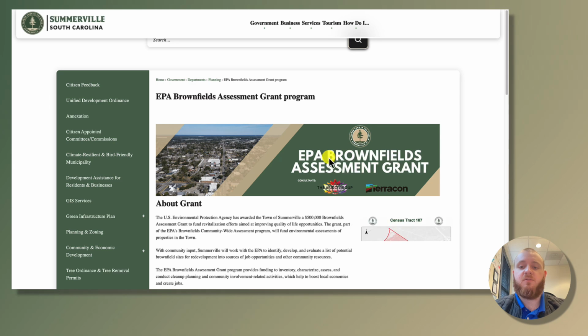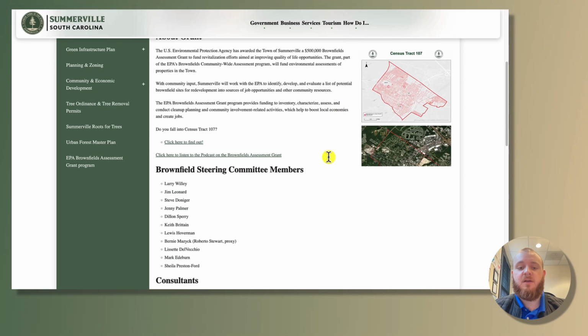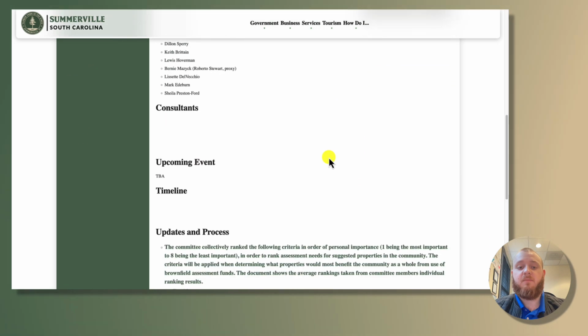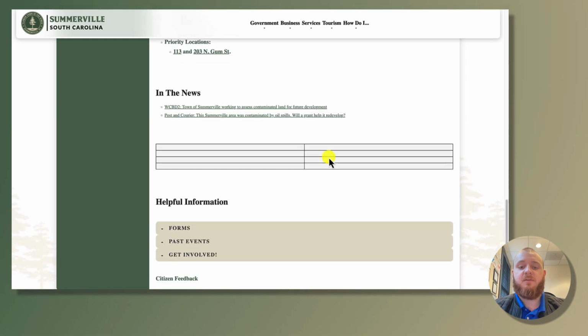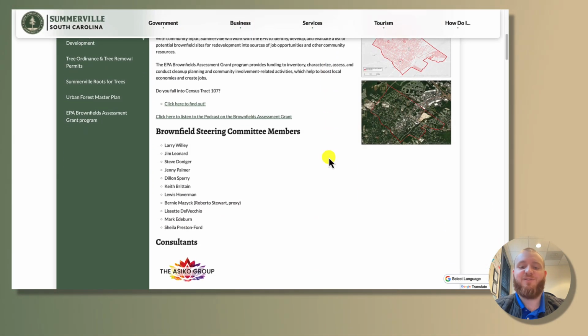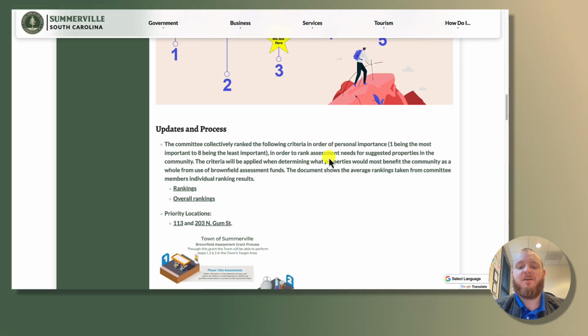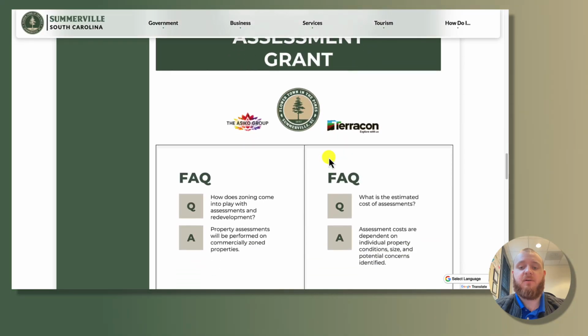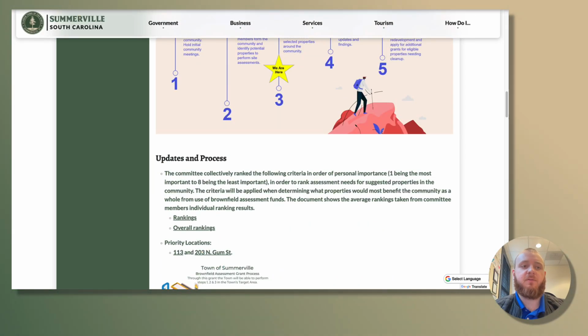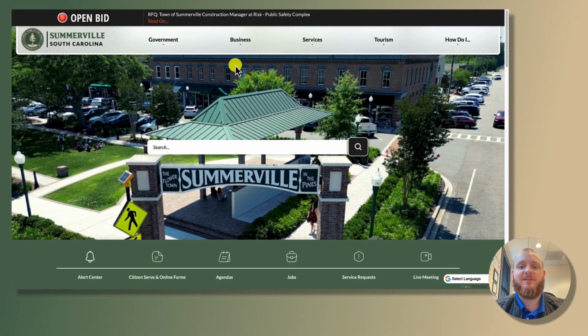The EPA Brownfield Assessment Grant Program is a really unique page that we have here on the website. This is a new grant that we received last year, a $500,000 grant for brownfields here in the community. And you can see there's a ton as it loads. Give it some time, but as you can see, there's a ton of really good stuff on here. And so I totally recommend you going to check that page out and the other ones under business.